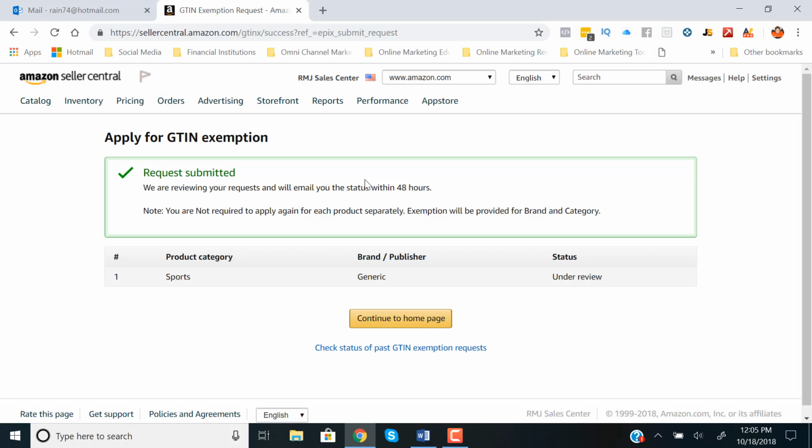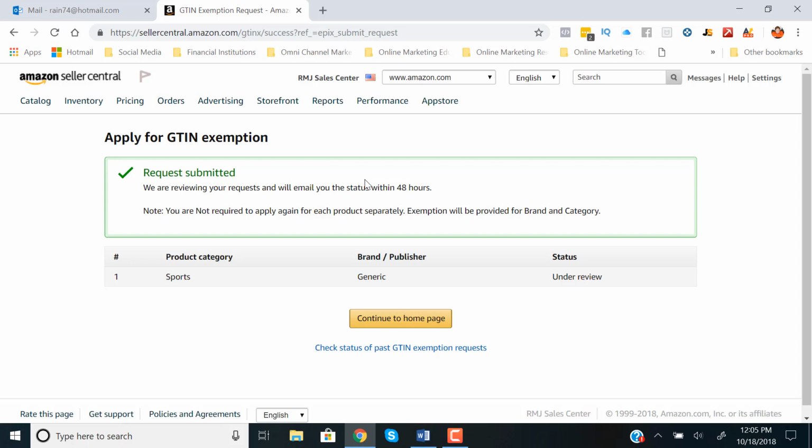And this is the part where, while you're waiting, if you haven't already, go through and start preparing for what your product's going to look like on Amazon. So this is the part where you work on fine-tuning that product title, the description elements. Make sure you fill all of that in.